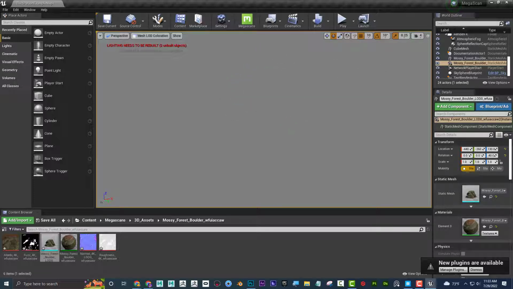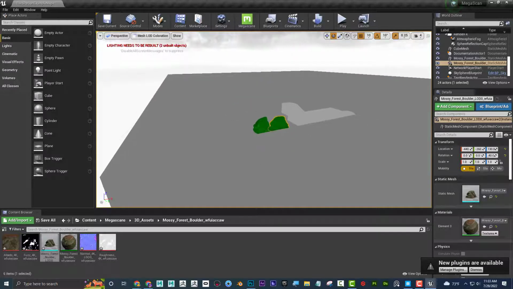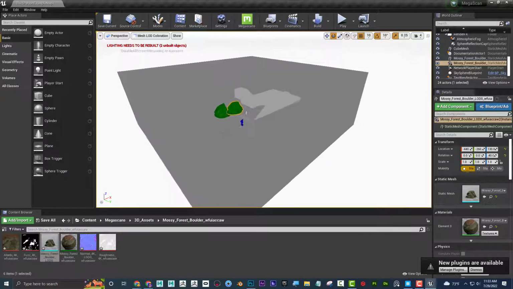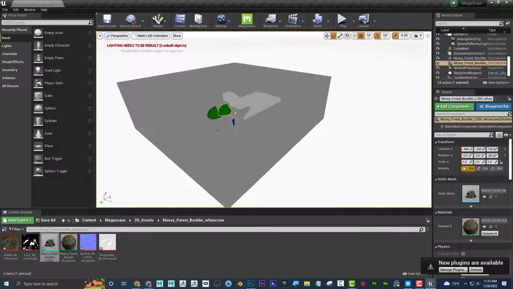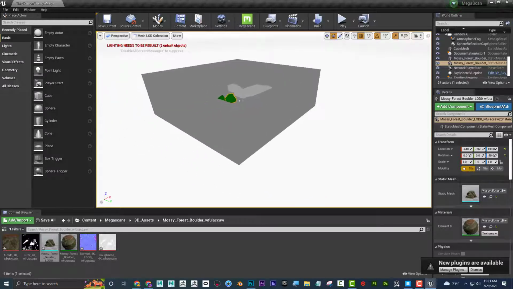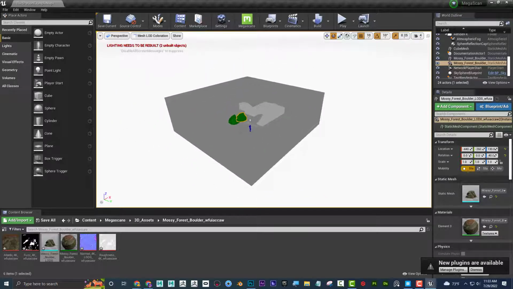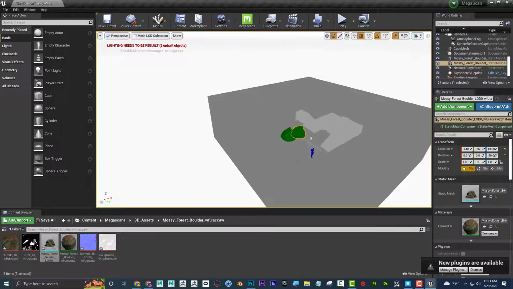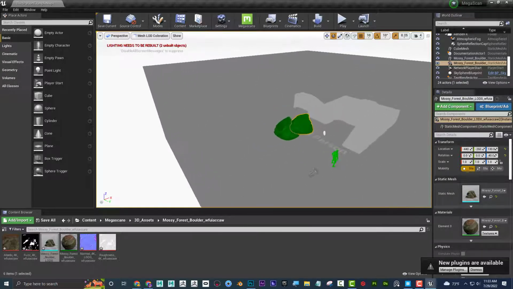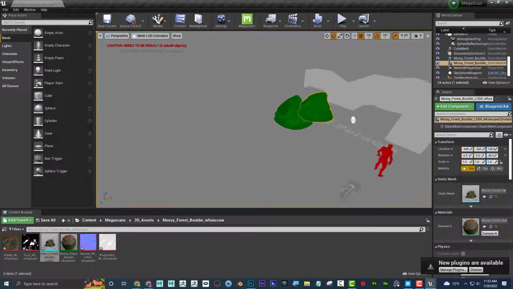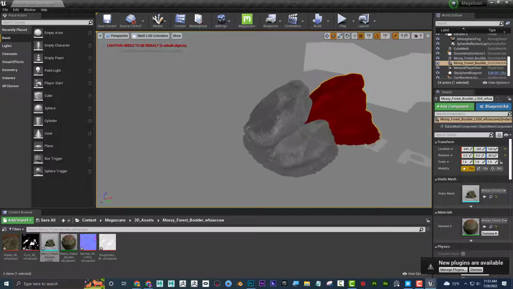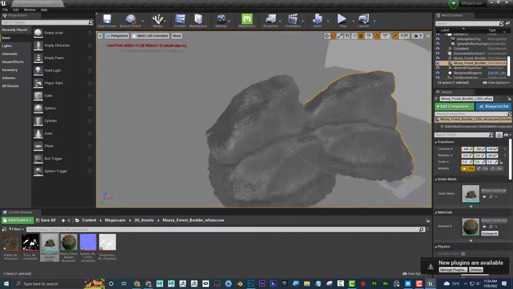Okay, let's see. I might have to go really far away here. And eventually it'll swap to a different color. Okay. And maybe that's as far as it's going to go. I don't know if I can go far enough away. But you get the idea that now as I come closer, it's going to give me more resolution only when I need it. Okay, boom, it's giving me more resolution. Now it's giving me the highest resolution.